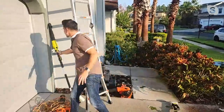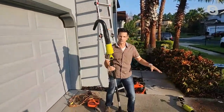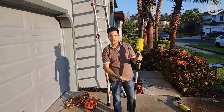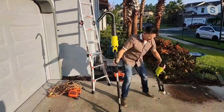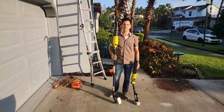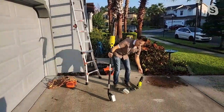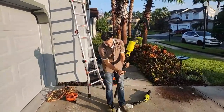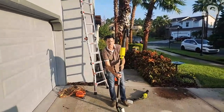So not only do you get the unit in the handheld configuration, we give you an extension pole. For point of reference — this one is about three feet tall. I'm six foot tall, so you can see when you add the extension pole you've got about six feet. But I'm not done — you can get higher with this extension pole. Look at that — you've got about two feet of extension.